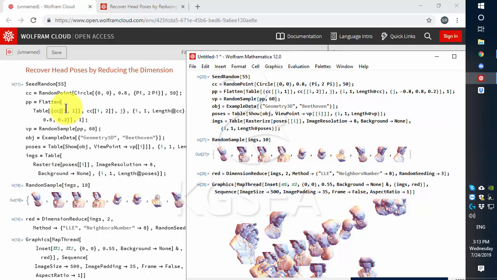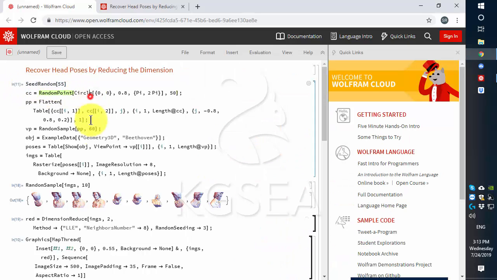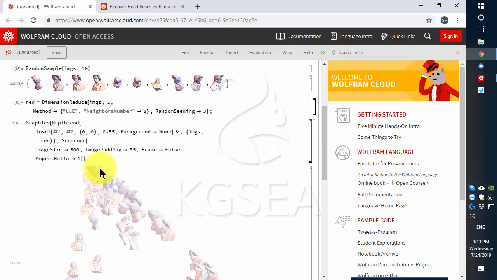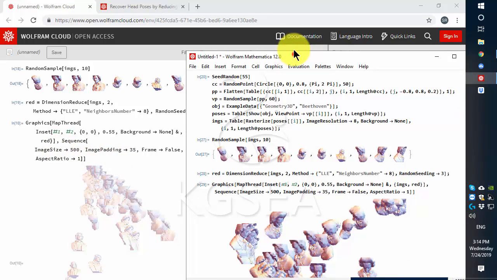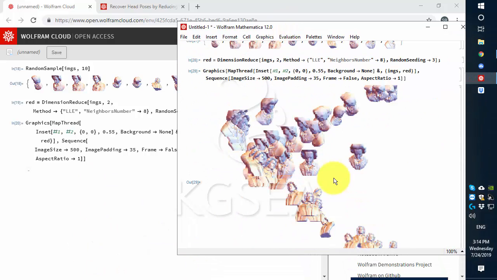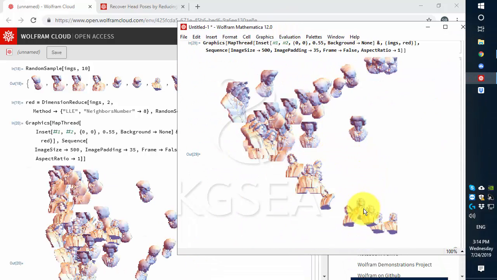So even for processes that use random numbers, it's customary to do seed random so that you can reproduce, especially when things go wrong. For a demo, especially when things go right, we want to keep it so that we can show the right one. Okay, now let's make sure that the result we get is the same.